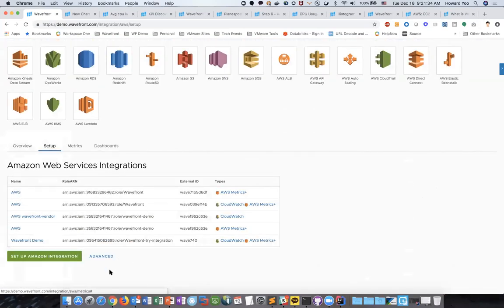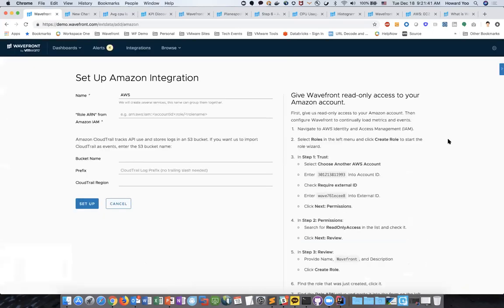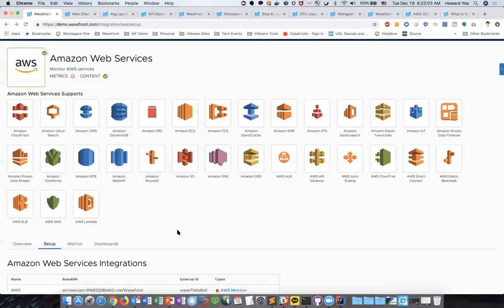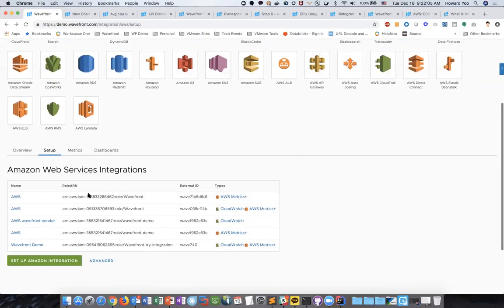And then you'll see all your existing integrations. But if you want to set up a new Amazon integration, you just follow the simple instructions written on the right, which is just getting the role's ID, giving the role a permission, and having it set up in our integration setup here, and just clicking setup. What it does is that it will start collecting all the CloudWatch metrics that are given to this role. And we have a couple of ones that are running right now here.